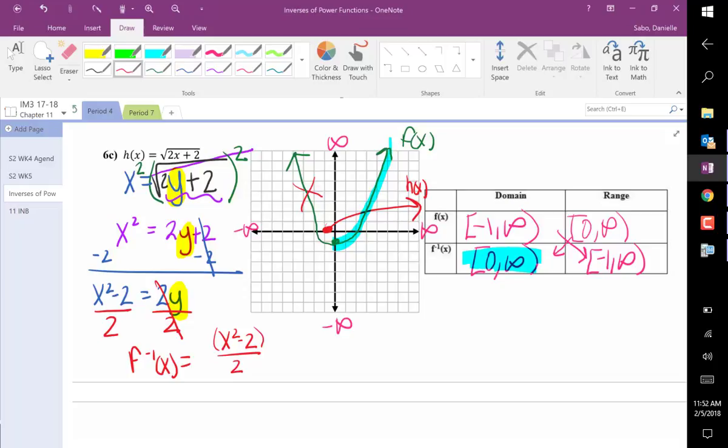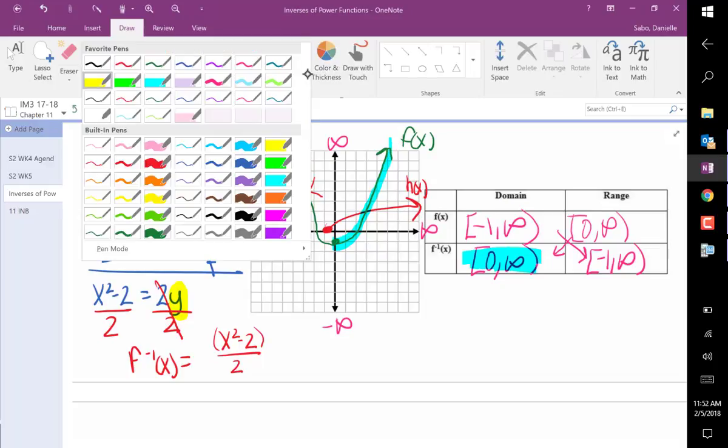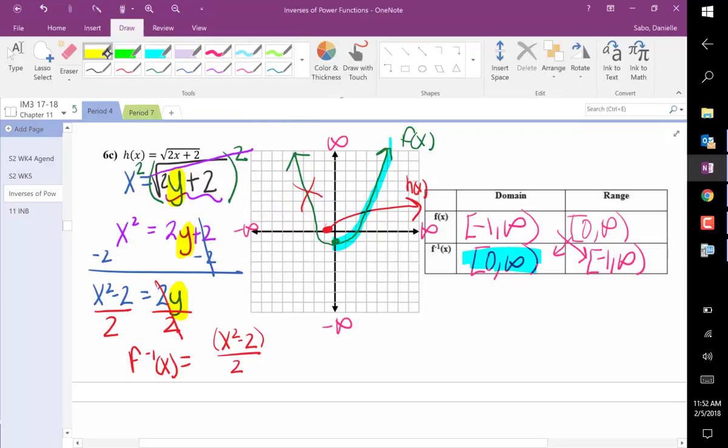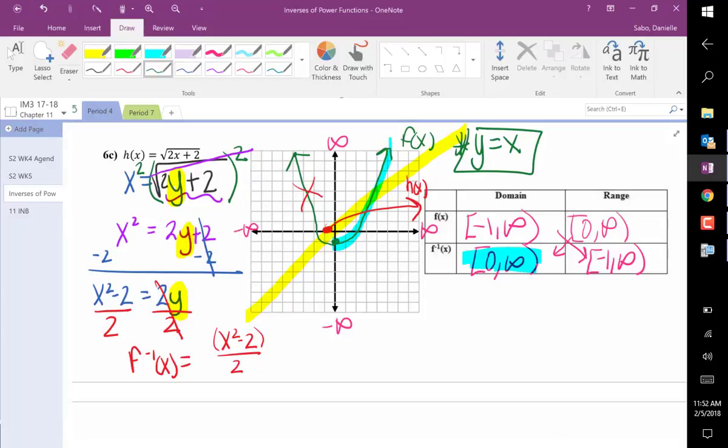Okay? Does anyone remember, because this is an important question, from what day was it? I don't even know, Thursday? What is this line that it's technically symmetric about? Remember I had my hand here, and I was like, if I take this arrow and I flip it over, it's symmetric. Yeah, y equals x. So something to remember, and I'm going to put a star here. y equals x is where it's symmetric about. There's going to be a multiple choice question that asks you that. What's the relationship between the regular function and its inverse? It's symmetric about that line, y equals x.